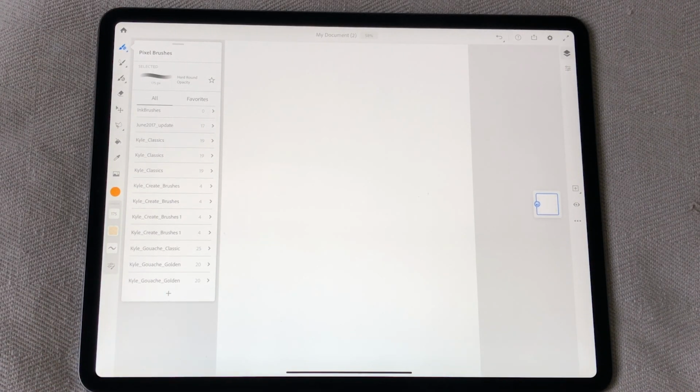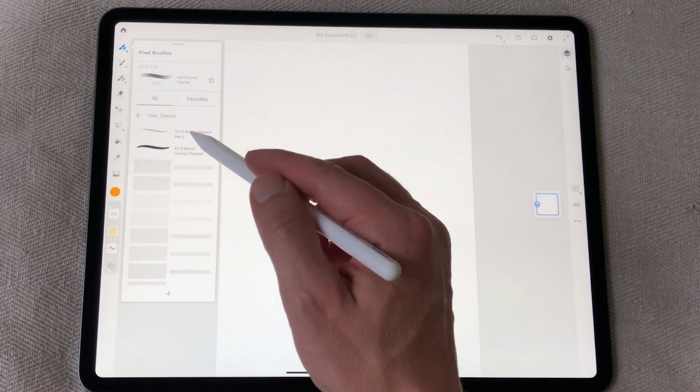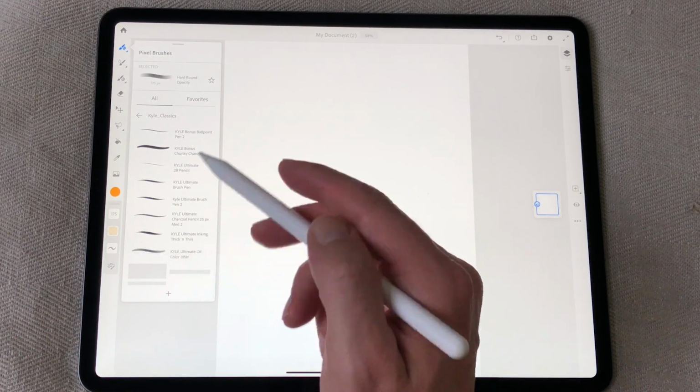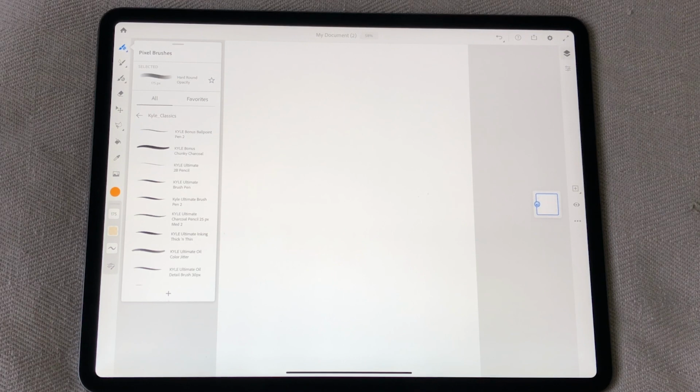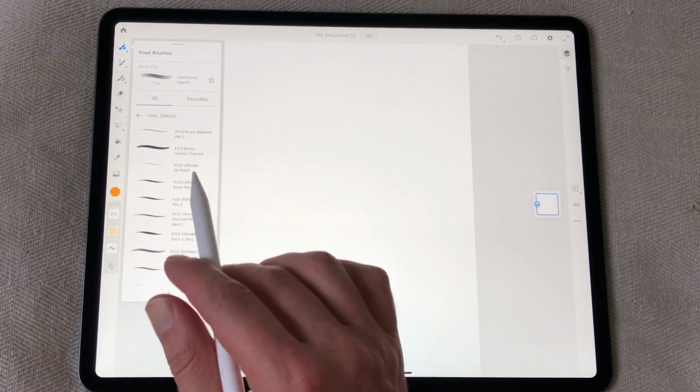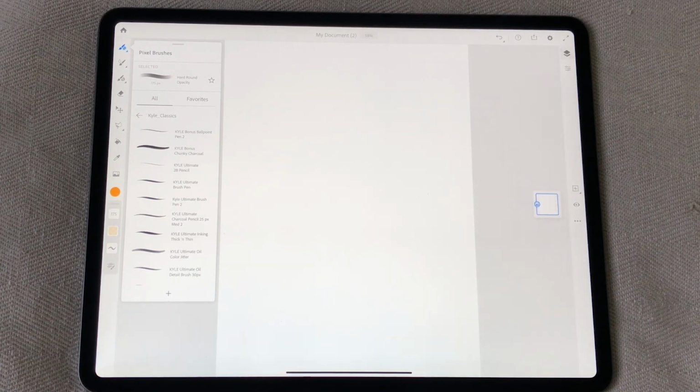You can use the same brushes Kyle has created, and they will download from the cloud, because Adobe Fresco is a cloud-based app. So everything you make in Adobe Fresco will be saved to Adobe Creative Cloud.